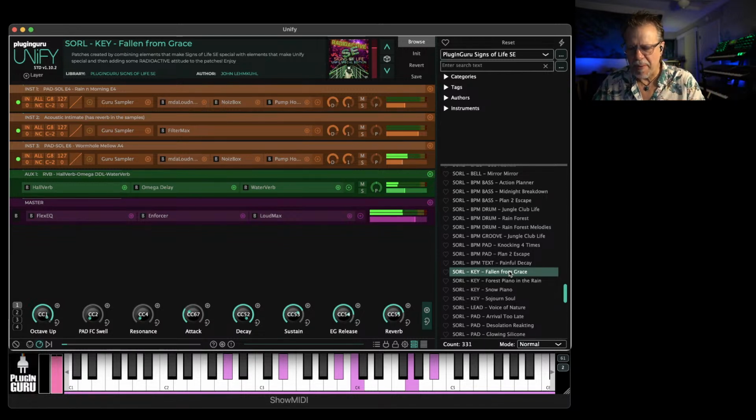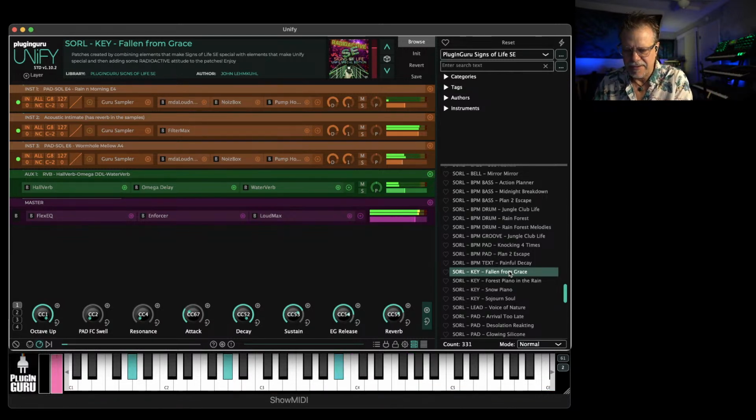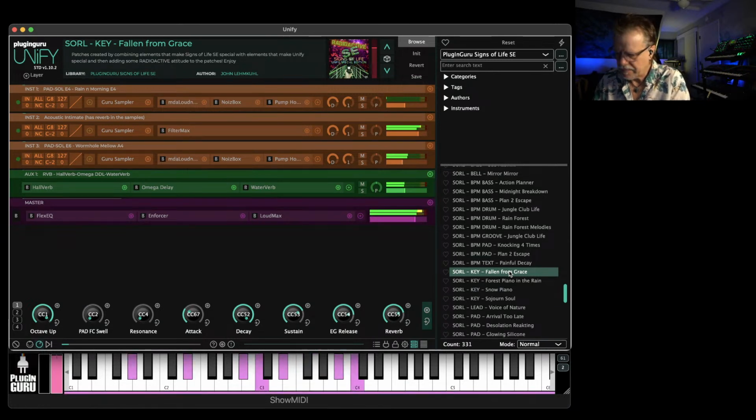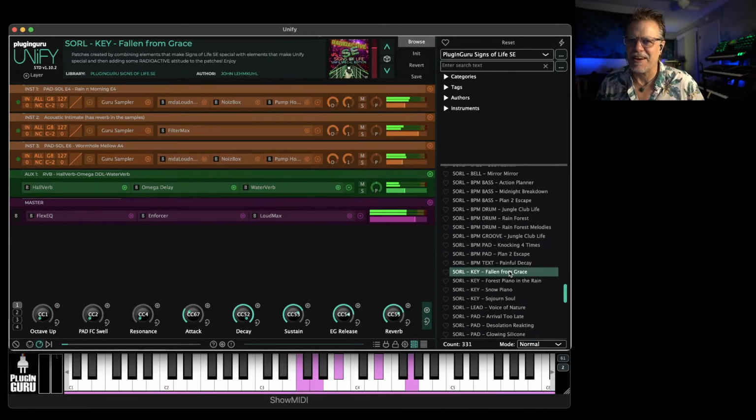We'll remove one of the pads and take the other pad up an octave. So you can use the mod wheel to, all of a sudden your dance tune takes off, right?